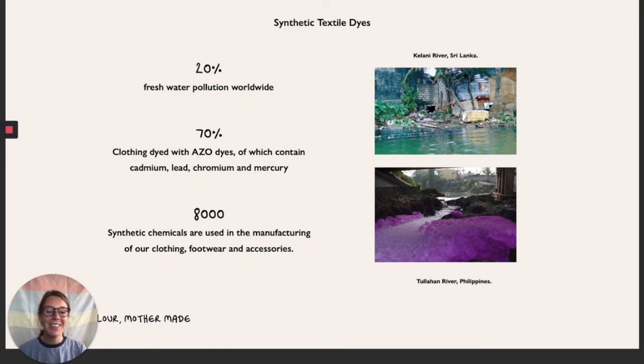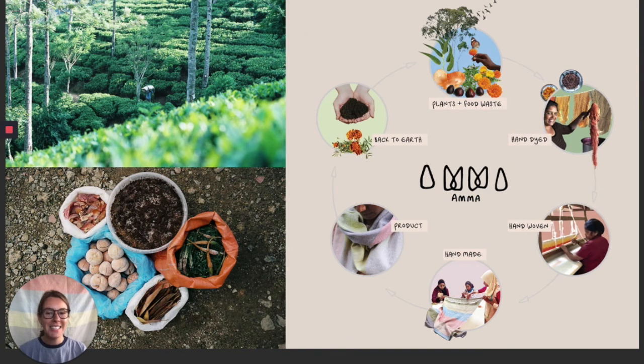huge. So that's why I think it's really exciting that people are starting to turn back to using plants and food waste to produce colour. Here are some images of, again, some of the plants that we can use, but also the local environment to us in Sri Lanka. And the positive thing about using natural dyes is that because they're created using plants and because we're using a natural fibre like the beautiful organic cotton that we're going to be using at Mayamiko, it means that the life cycle, the circle of that product, always can return back to the earth, and that we are reusing the resources that we already have on the planet.